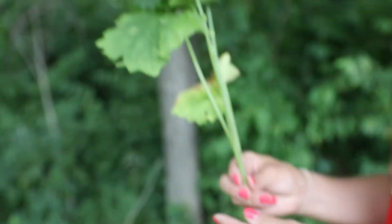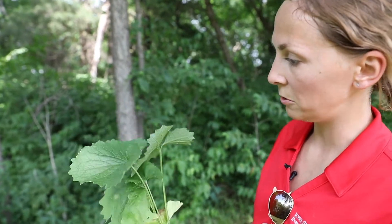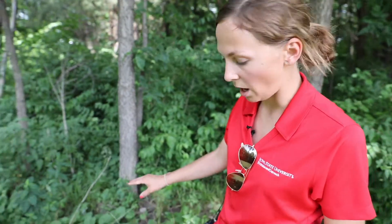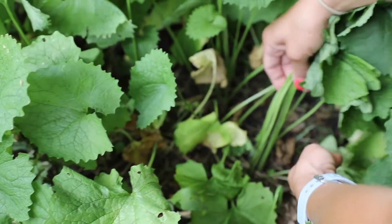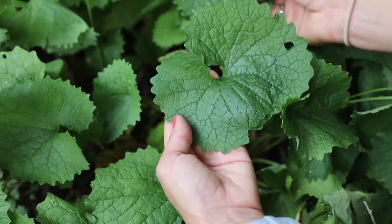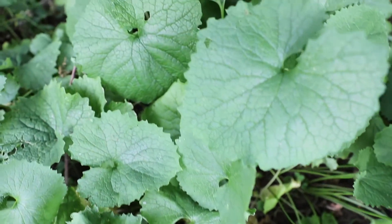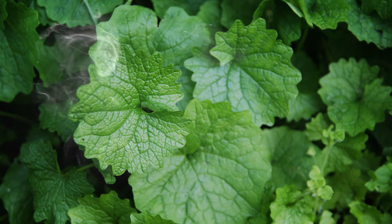So this is a rosette of garlic mustard that I pulled out of the ground. I didn't get its root system, but it would have a taproot underneath. Garlic mustard is a biennial species. What we have here is the first year growth, which produces a rosette of leaves all coming out of the same spot at the base of the plant. These leaves are large, round, very dark in color, and have a deep venation — a netting appearance that is really noticeable. It also has a fairly distinct garlicky smell that can help with identification.